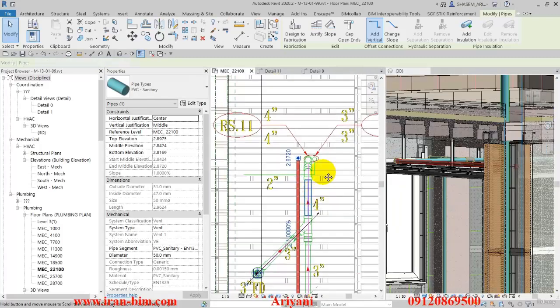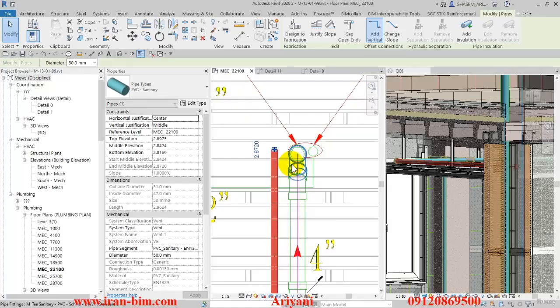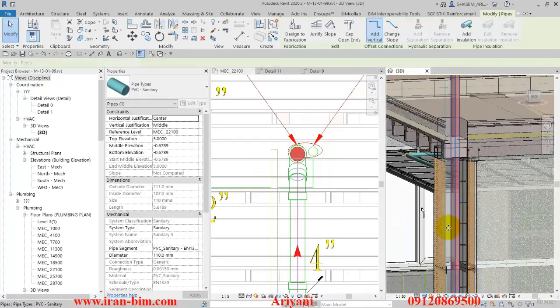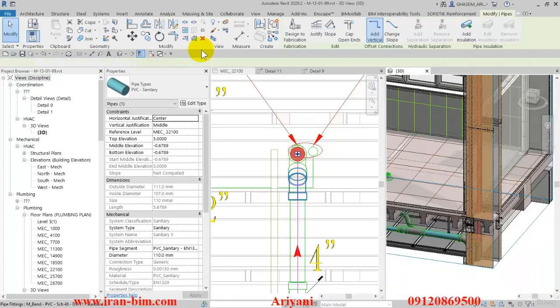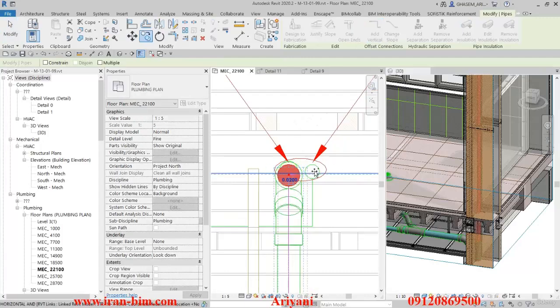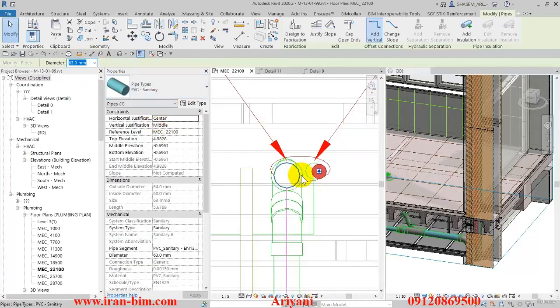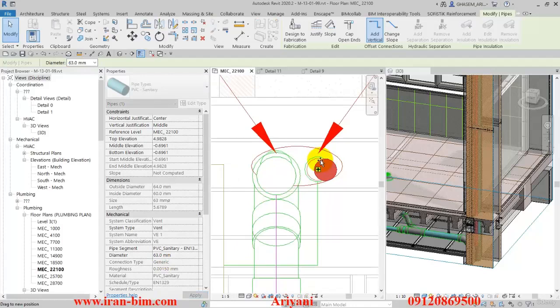Alright, and the riser that we have up here requires us to have another vent next to it as well. So I'll go up here and select the pipe that we have on top, this one right here. I'll select it and get a copy of this. Then I'll move over to the place next to it and put the diameter on 63 millimeters because it was specified for 3 inches, and then the system type on vents.